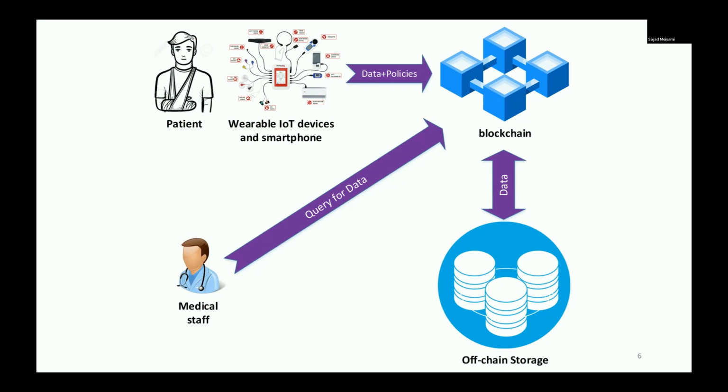And about the patient's smartphone, I can say smartphones are more powerful than IoT devices because the smartphone has more storage space, more battery life, higher processing power, an operating system, and so on. So the smartphone can do more complicated work, such as computational and cryptographic operations. Also, the smartphone can transmit data via long-range communication, such as a cellular network, that can play the role of the gateway and allow patients to interact with the blockchain network.